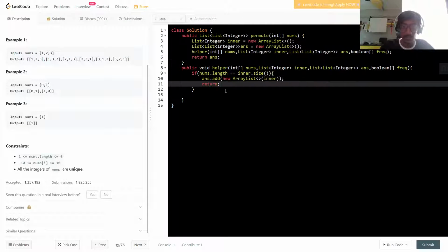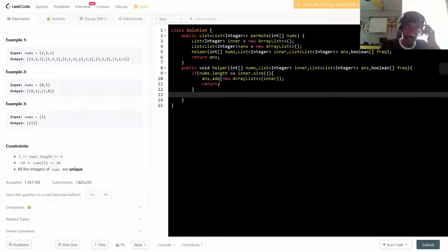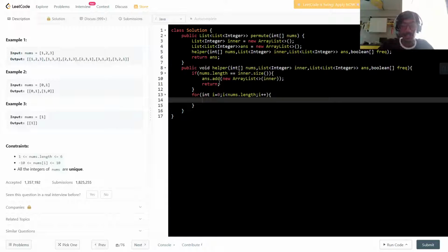So I'll code this up, and after coding it up, we'll again explain it. So we'll just see it once. So we need a for loop. This for loop is there so that we can iterate through the whole array, add elements respectively, and update the boolean array also. So we have to iterate on nums dot length. So you have this array right now, and we have to iterate through this.